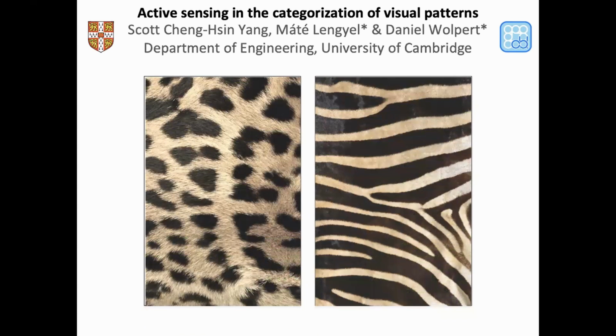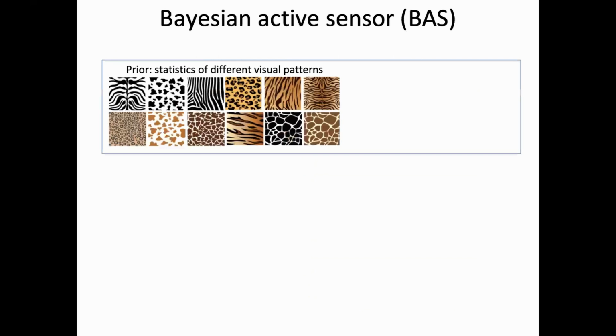Thus, our categorization performance depends crucially on the particular sequence of eye movements we make. A passive, predetermined scan path is not optimal, as the optimal next eye movement should depend on what has been observed about the actual scene and should hence be active. The optimal eye movements can be formulated as a Bayesian active sensor.